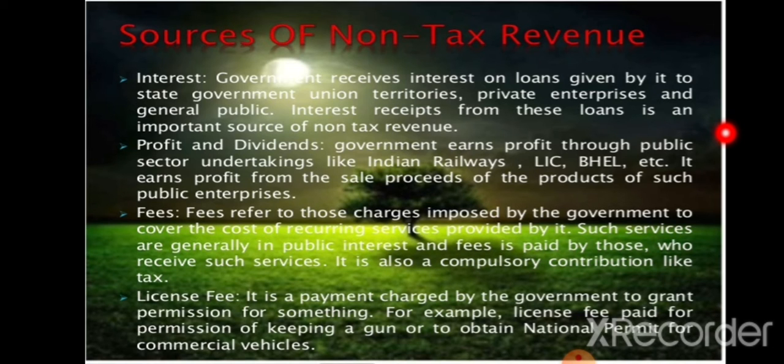Firstly, we have interest. Government receive interest on loans given by its state governments, union territories, private enterprises and general public. Interest receipts from those loans is an important source of non-tax revenue. Next we have profit and dividends. Government earn profits through public sector undertakings. It earns profit from the sale proceeds of the products of such public enterprises. Government also gets dividend from its investment in other companies.